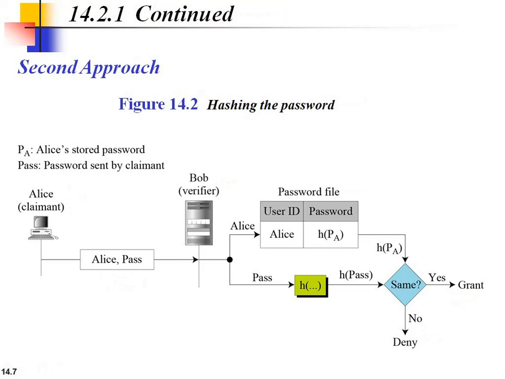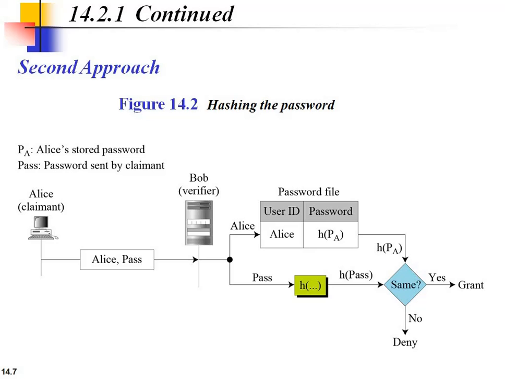However, there are several attacks that could be done on the first approach, like eavesdropping, stealing a password, accessing the password file, or in fact the adversary can also guess the password. To overcome these attacks, we have the second approach, which is based on hashing. This is a more secure approach where the password is hashed in the password file. A user can read the contents of the file, but because the hash function is a one-way function, it is almost impossible to guess the value of the password.